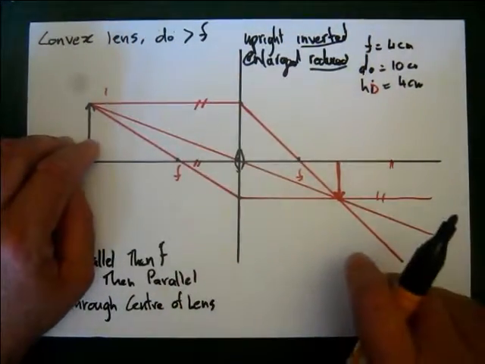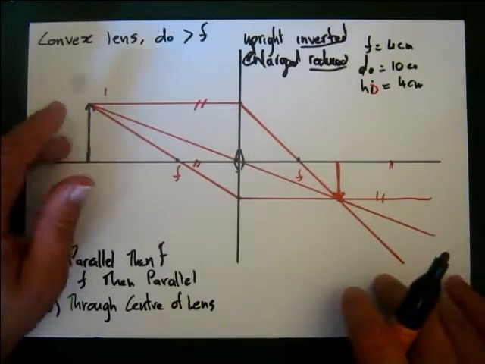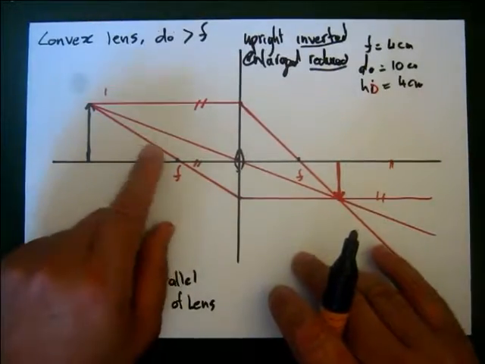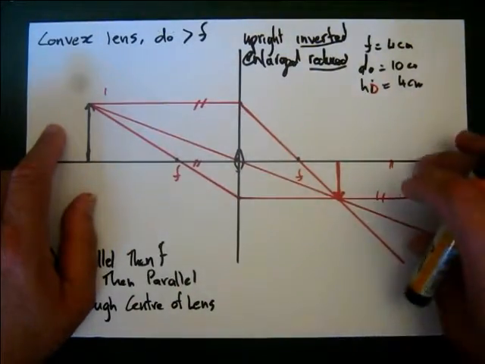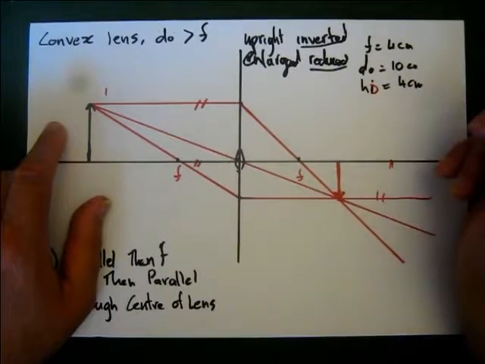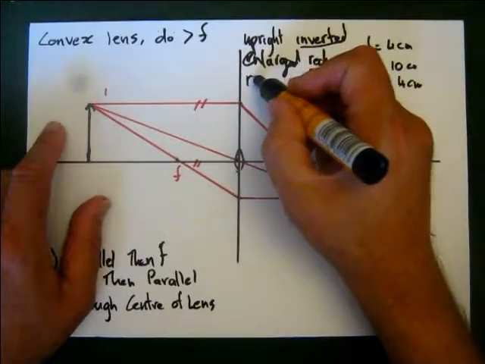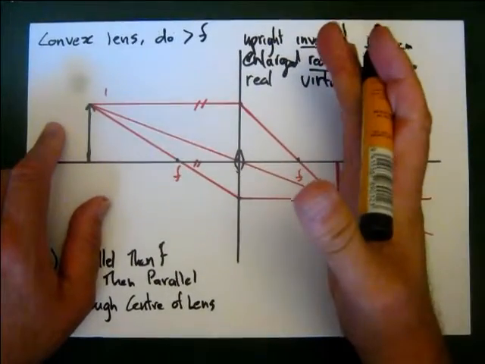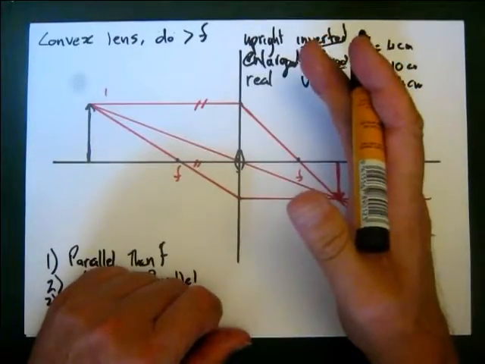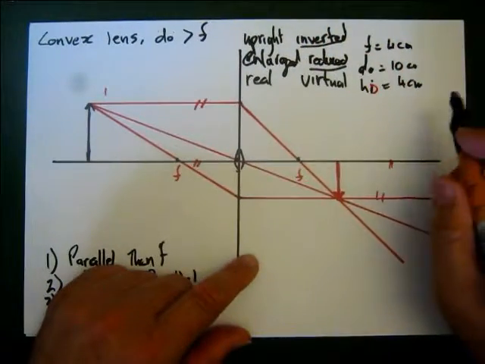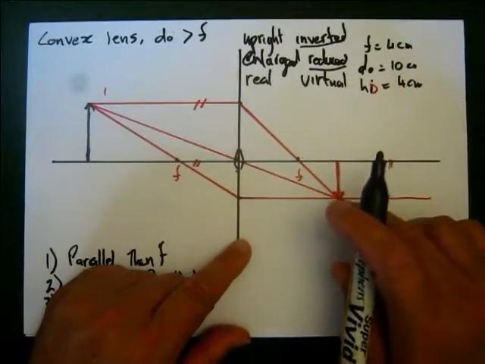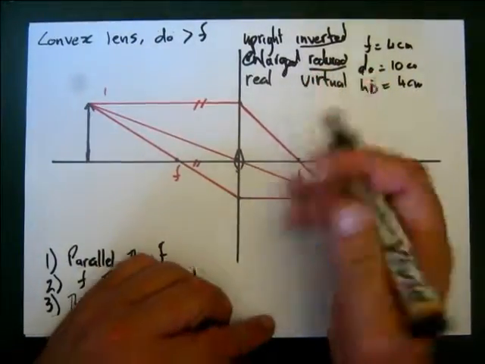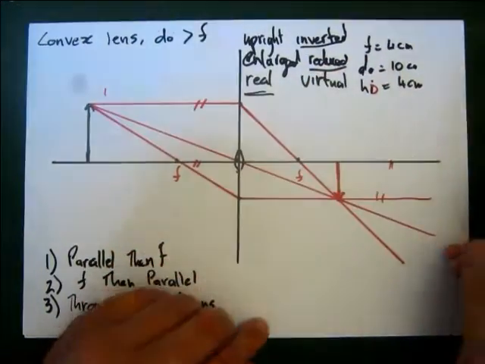In fact, this is often what we do in a cinema, with a motion picture camera or projector. You put the picture close to F and it becomes really large. Hold it far away, it gets really small. Okay, and what else do we need? Real or virtual? Well, if I were to stick a piece of paper there, I would actually see a pretty little image. Remember, my eye is over this side. I'd see that arrow upside down, so that means it would be real.